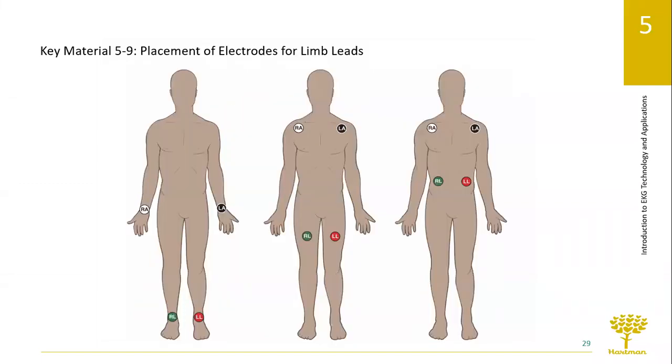These are some more examples of lead placement. You can see the limb leads are normally out on the wrist and down by the ankles, but really we move them up towards the torso because the more they move their arms and legs, the more ectopy or ectopic beats or foci we'll see. It makes funny little waveforms that won't make sense. The one on the right is where they're all the way up on the torso, but the one in the middle is fine for a 12 lead as long as you move the right arm and left arm out on the deltoids, out on the shoulders.